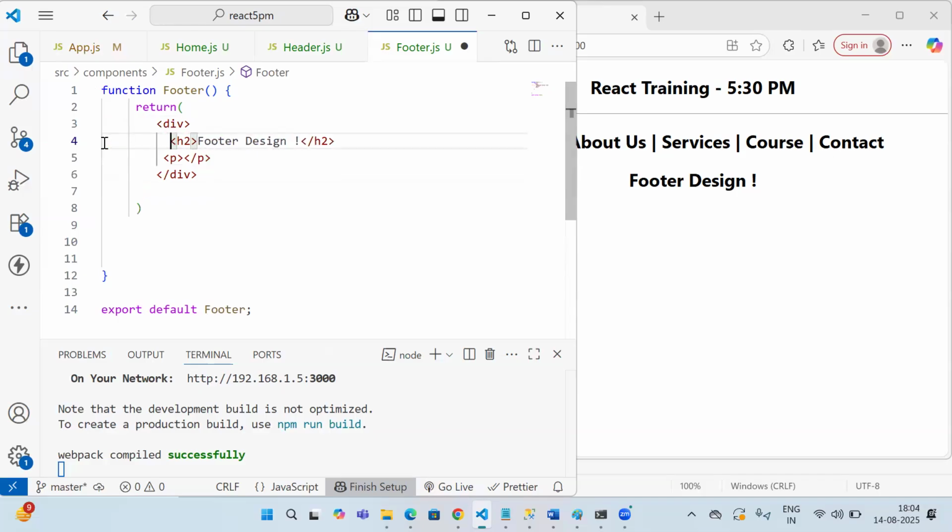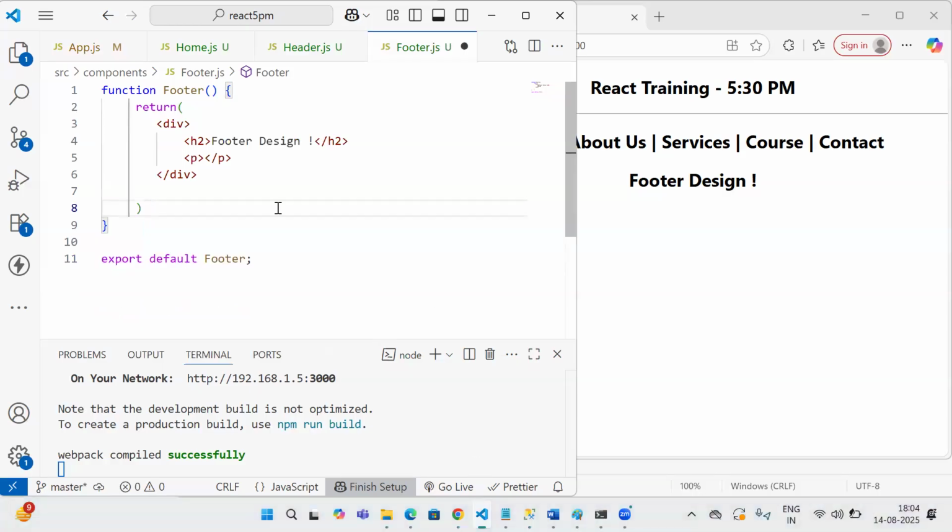So if you see, we don't have an error right now. So always, if you're trying to return more than one HTML tag, or JSX expression, it should be inside one parent tag. Otherwise it will give you the underline error.